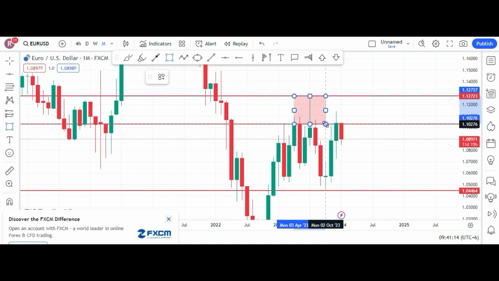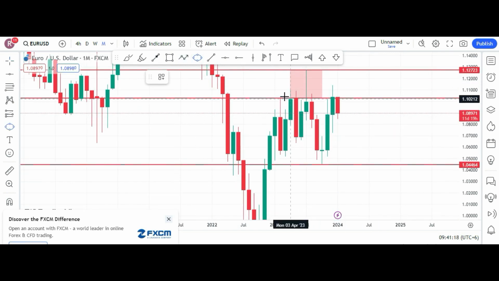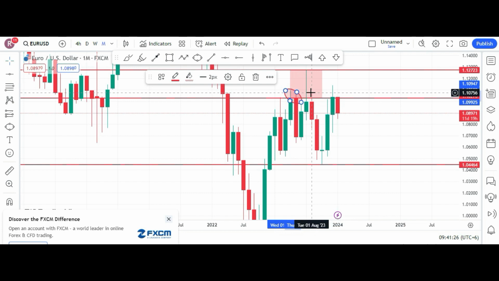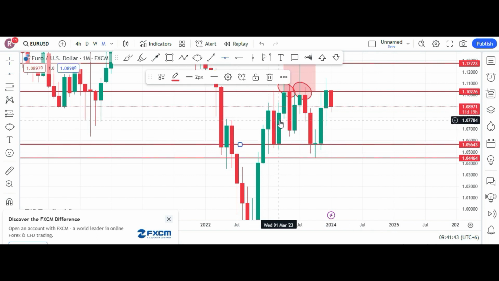So let's put it here. I'm not marking here right now. To be very specific, this is the double top we had earlier, not the latest, this guy, and this guy, okay. And from this double top it has been pushed back here, so we had another double bottom here, and this red and green, and this red and green from this double top, double bottom.